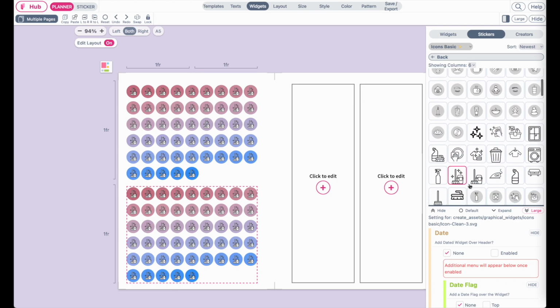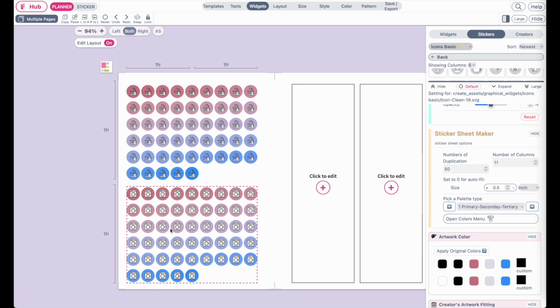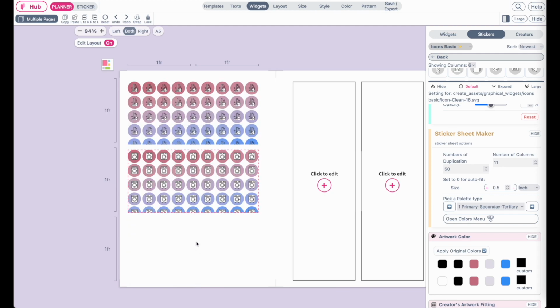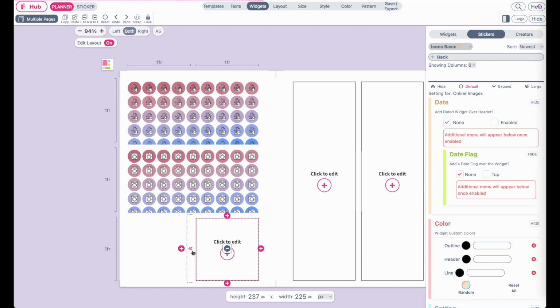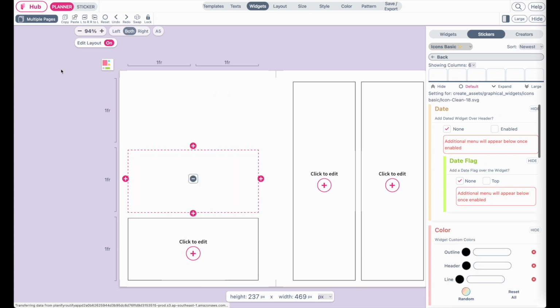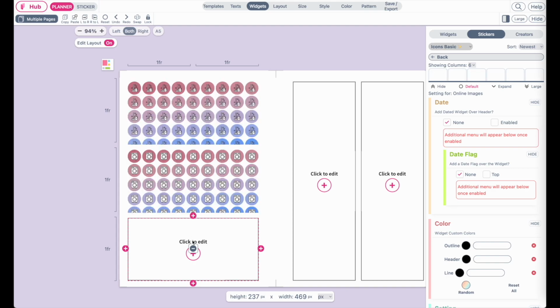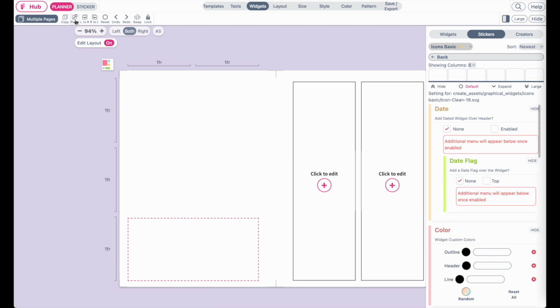Maybe let's make the second one laundry. So select the second icon like this, and you see it will automatically change the icons but maintain the colors you have selected. If you want to add another column, you can do that by repeating the same step. Add a new widget box below it, like this. Click to add a new widget, like this, extend it, and then copy the first one, and then you would paste it into the second one, or sorry, the third one, like this.